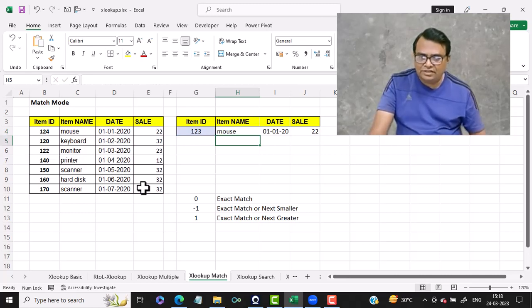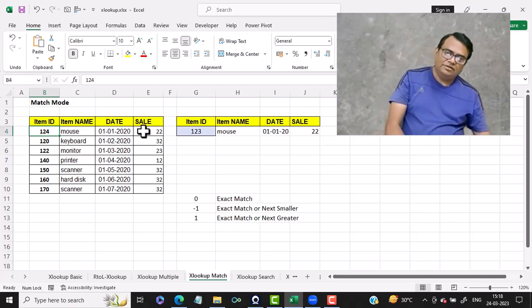So you can see 123 is not existing. So what it does, it finds the next greater to 123 and that is 124 and that is mouse, and hence it prints this.